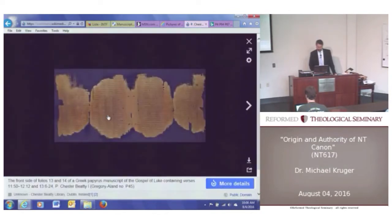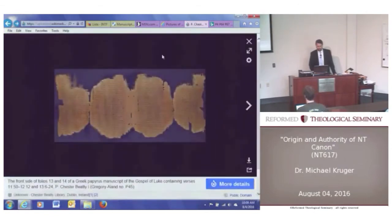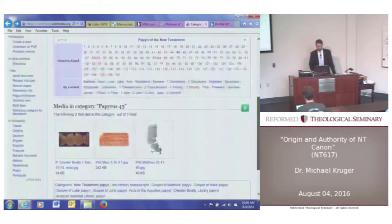This is the Chester Beatty Papyri. Not a great image there. But you can see the remnants of this. You've got the fragments of the papyri, the center column where it was bound. All 4 Gospels plus Acts are here. It really is an amazing discovery, and this confirms what we've said all along, which is this is yet another example.